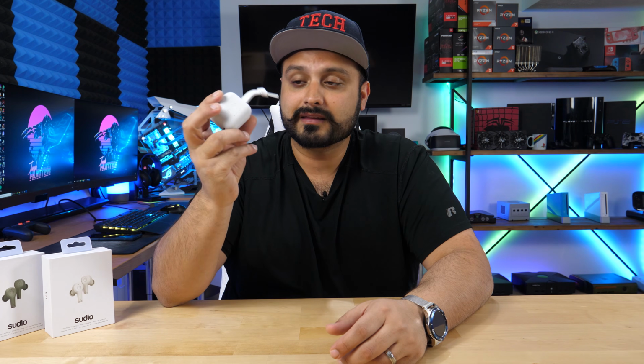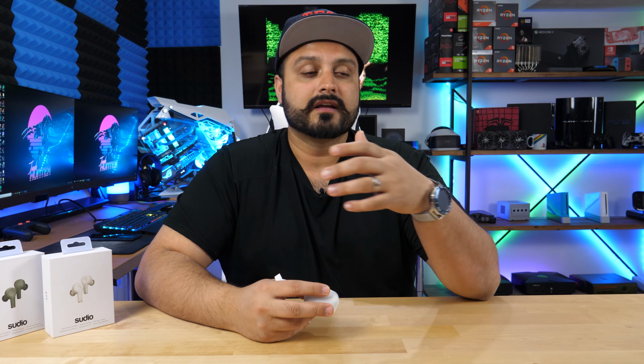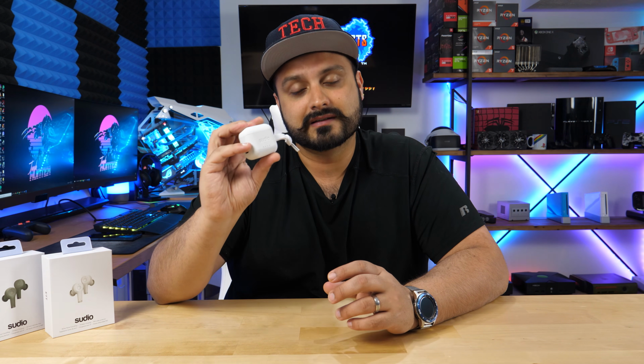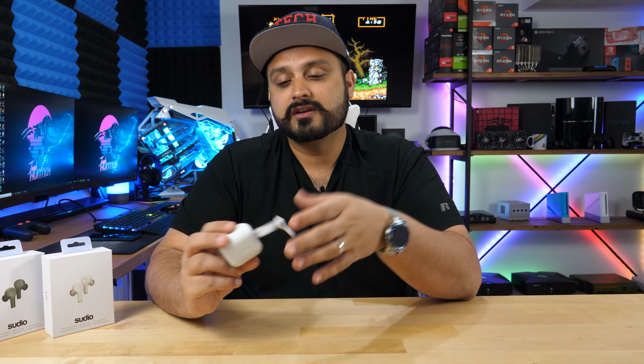I think that Sudio really hit this out of the park with getting the headphone sound experience to sound actually like there's nothing around you, or really muting out those low rumbling sounds. Now stuff that you'll still hear around you is if someone is yelling or screaming, or high-pitched, high-frequency noises, those still seem to make their way into your ear canal even when you have these inside. However, the lower noises, the ones that are more annoying, like the constant rumbling, the constant sound of an engine or something like that, those tend to go away pretty easily, and they do a pretty good job at muting those out. So that's the biggest feature that you have inside here.